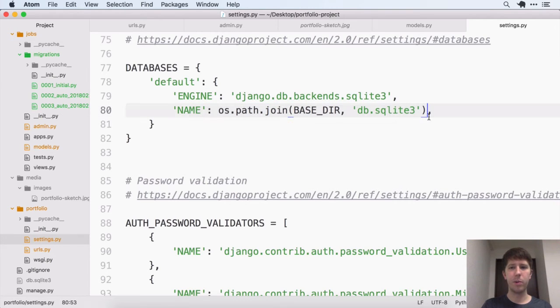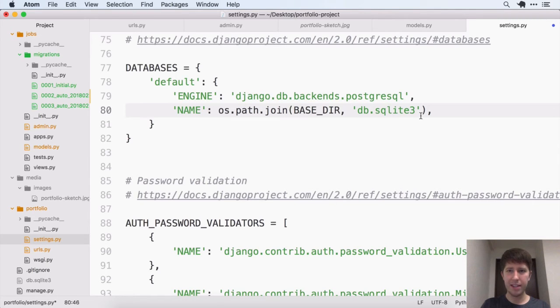The first thing that we want to do is change this engine. Right now it's telling us that we are going to be using an SQLite 3 database, and that was the little one that it made for us, but now we want to upgrade to Postgres. So we're still going to have that django.db.backends, but instead of sqlite3, we are going to change that to postgresql. Excellent. Make sure you have that all spelled correctly.